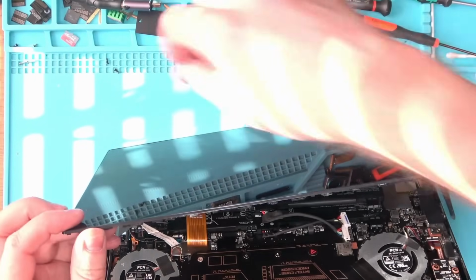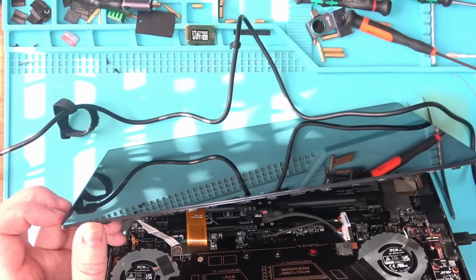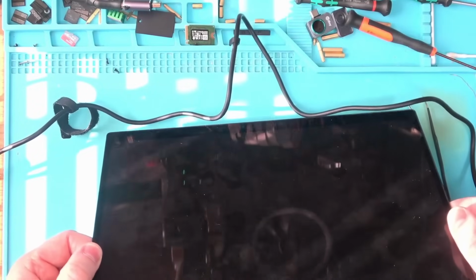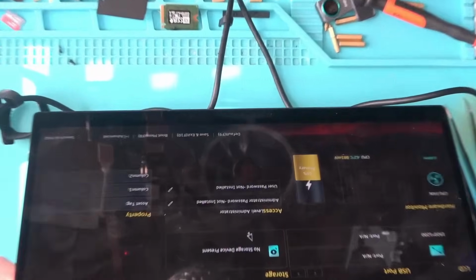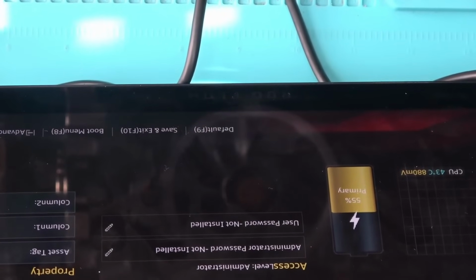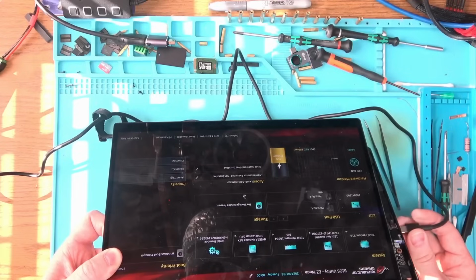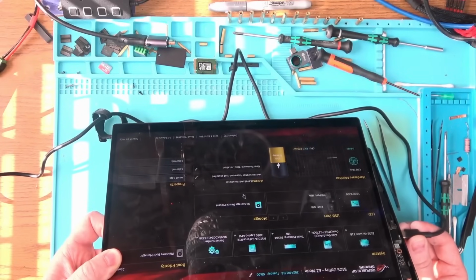Okay, so let's bring in the power, plug that in, and I am looking at the... Yep, it's pulling 1 amp. So the battery was bad. And if we were to power the board, let's see what it's going to show us in terms of the battery. Because, see, the good battery, the old battery, is at 55%. And if we were to unplug, it still runs, whereas with the new battery, it wasn't even running.